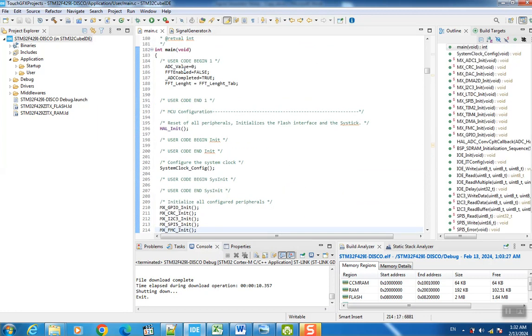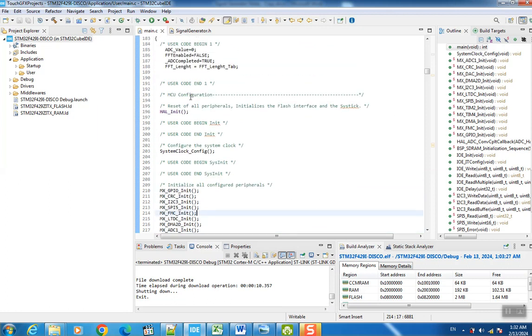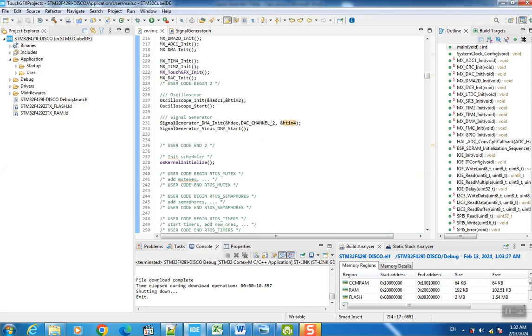And in the main function in the main.c file, I have used signal generator demo init with DAC channel 2 and timer 4.